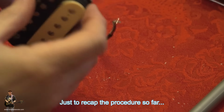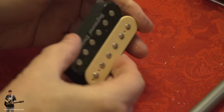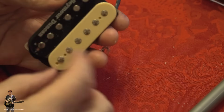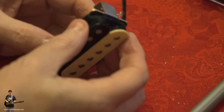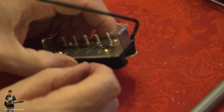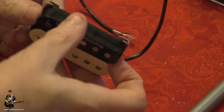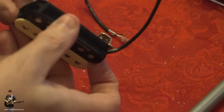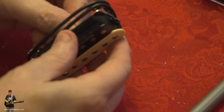You have to peel this off around the edge. It's not rocket science. You have to unscrew those screws there. You undo your four screws and the thing will come off carefully. And then you've got that other bit of soldering to do that I showed you for the ground. But apart from that, actually, this isn't too difficult to do. And of course, once they're in the guitar, they'll be all good and rock and roll. I'm absolutely sure of that.